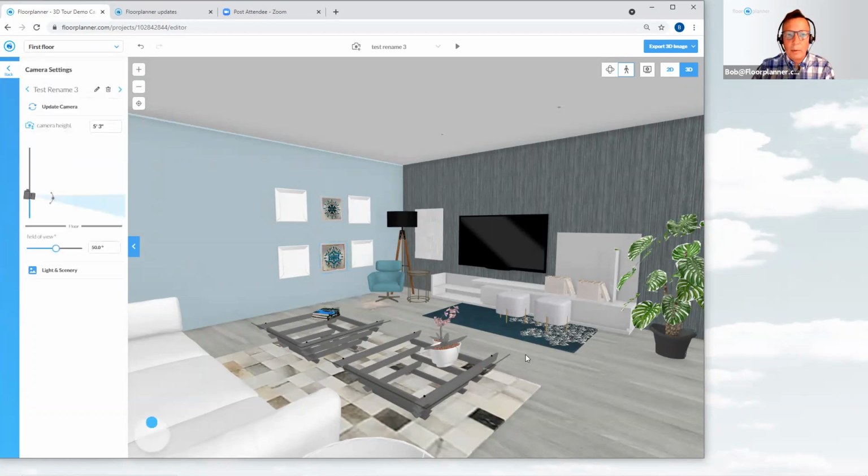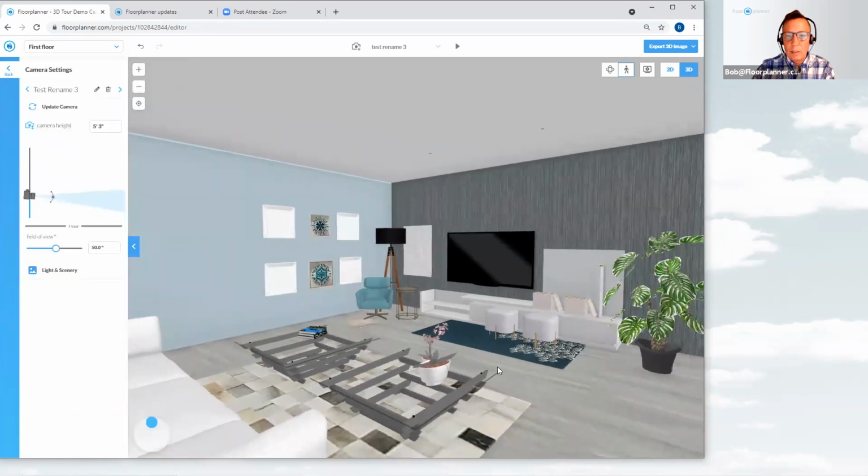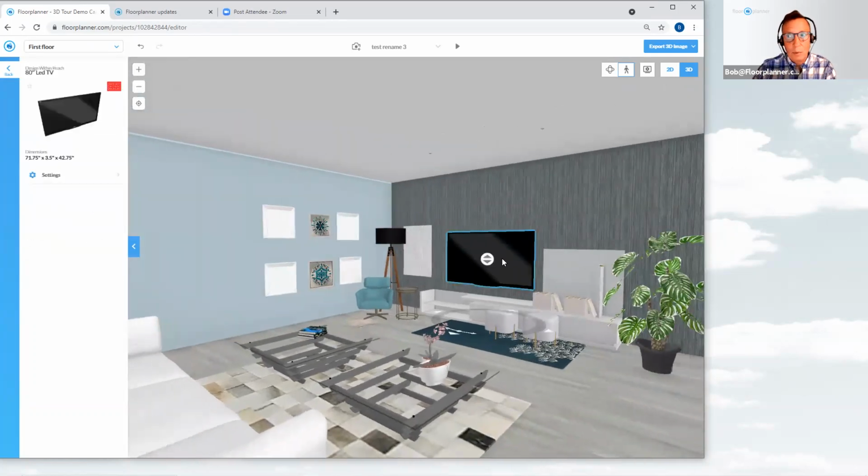So you have full power while you're in 3D to make all these changes, especially placing your TV. We all have difficulty determining where we're going to place our TVs, and hopefully we get them absolutely right because this is an 80-inch TV. So you can actually show that placement here. And again, all these wall-mounted items adhere to the walls, so moving them, much like your floor-mounted items or items that are resting on your floor, it's really, really easy.